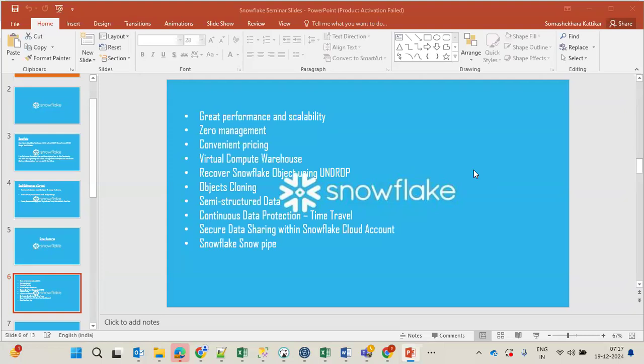What is this feature? Whenever you are using the Snowflake environment, then only it is available. Whenever you are not using it, then automatically it will go into suspension mode. Whenever it goes into suspension mode, the pricing or cost will not be applicable on your environment.